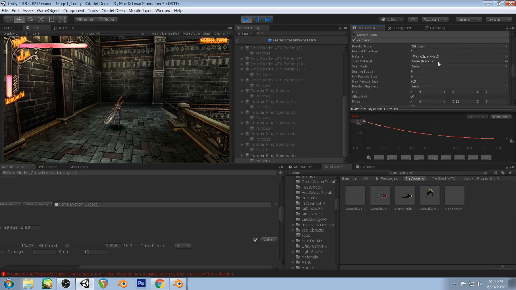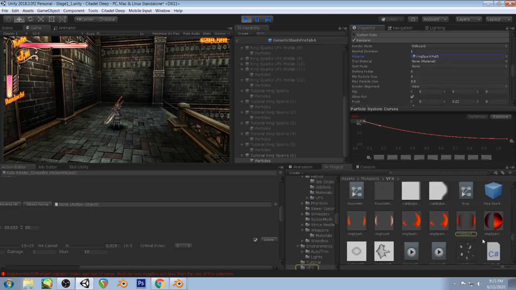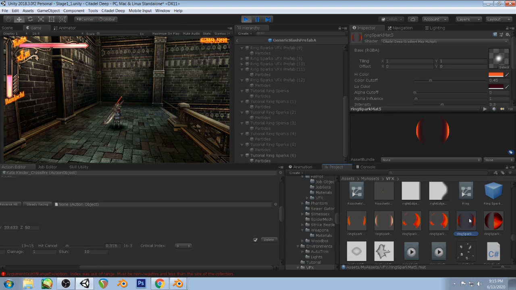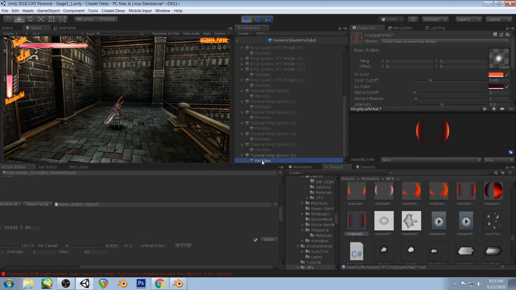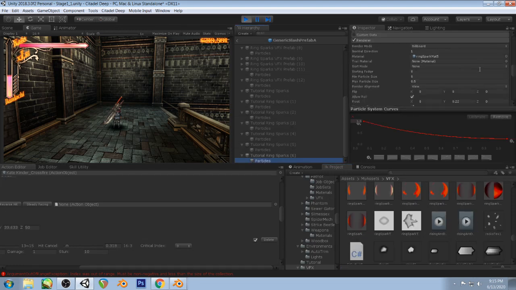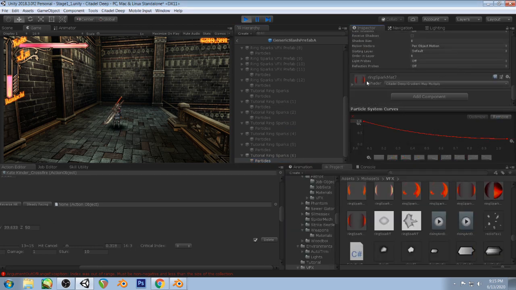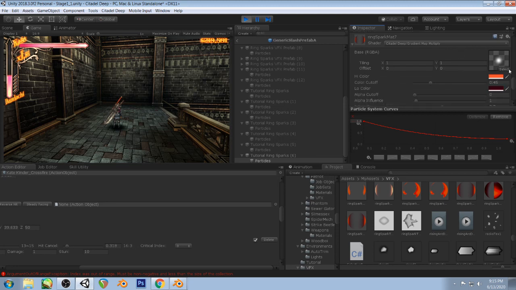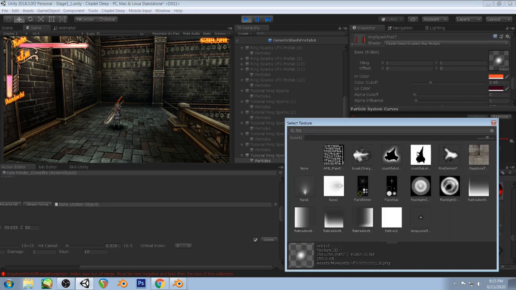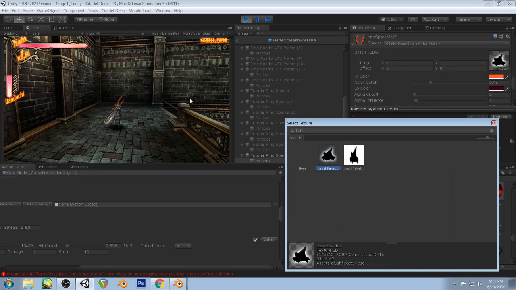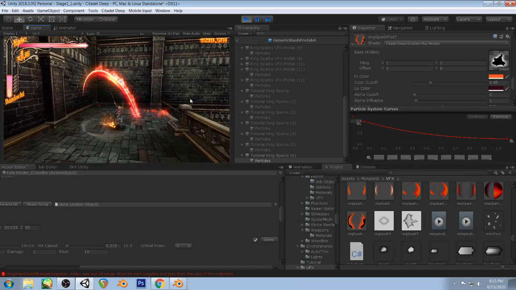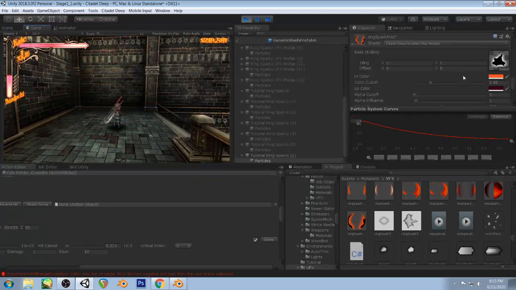Make a new material. Lake effect. Doesn't look good yet.